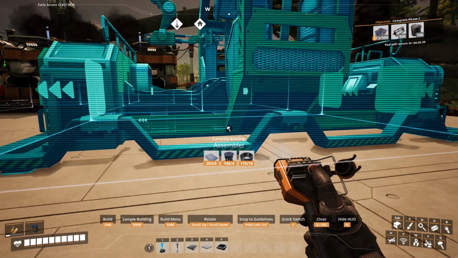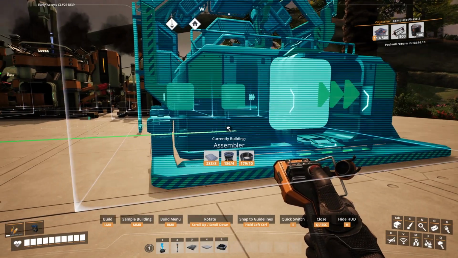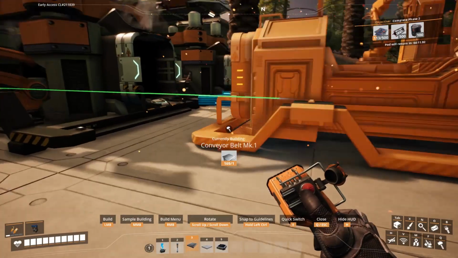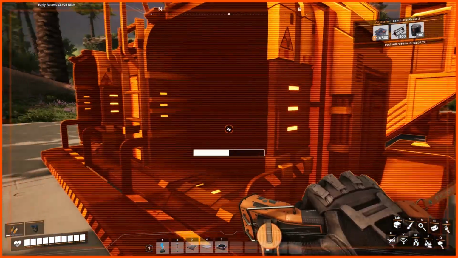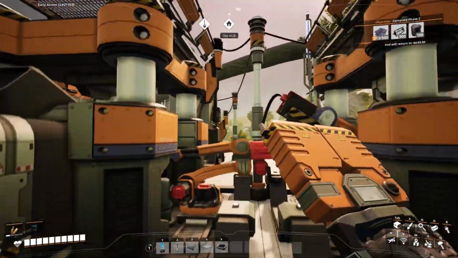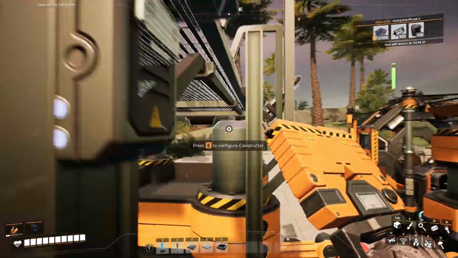Assembler. I'm going to do the same thing as I did previously. Assembler will have to go like this. I want to align it like this. That's not even close. I was kind of hoping that it's going to look nicer, but let's see if I can do it from here. Where's the ladder? Ladder is here. Jump up, go away.